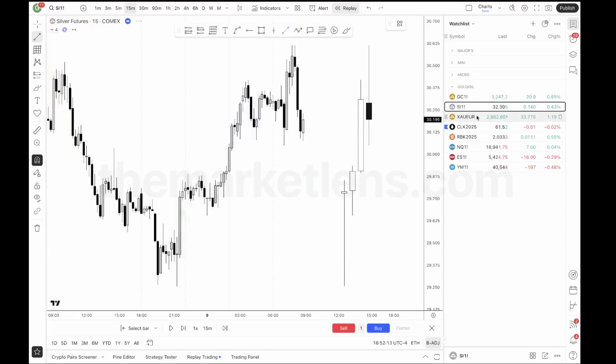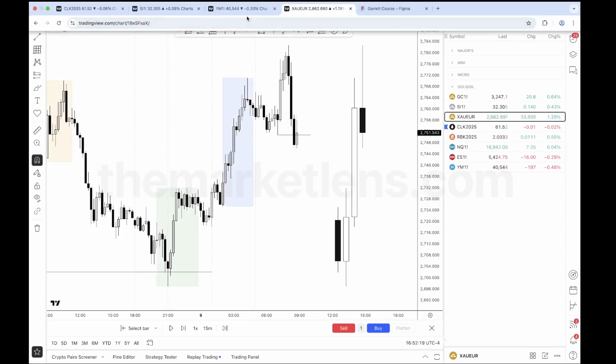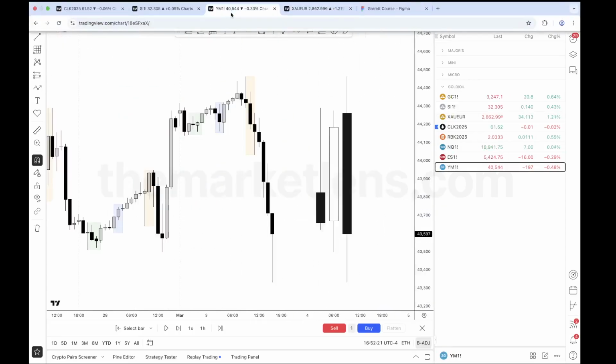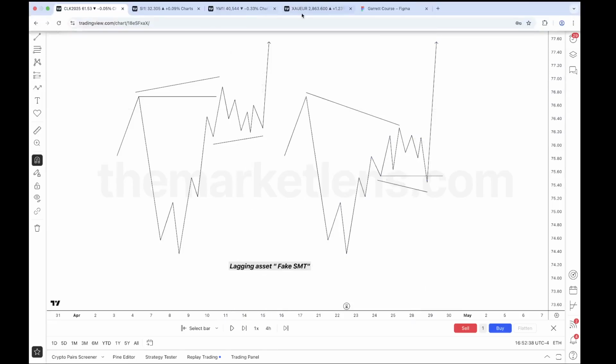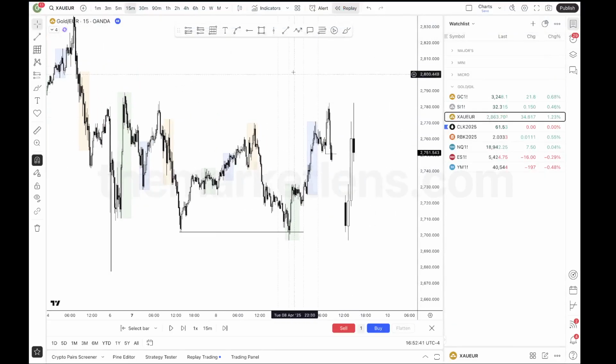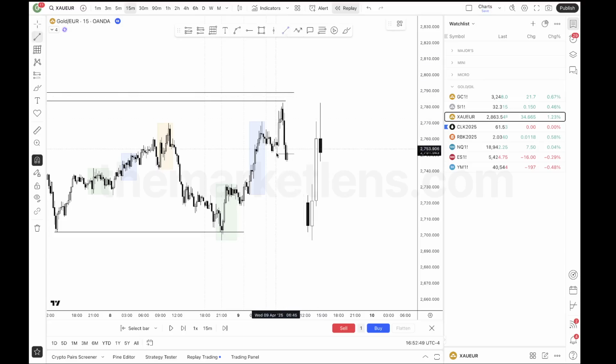What do we see when we engage with this high? How do we know that these assets are lagging? Well, what do we see one of the assets do? It creates a lower low. Oh, dang it, where is this? Oh, here we go. So see how we engage with this high on gold, and then the other assets created a lower low, or at least Euro did. So this SMT at the lows is actually the trigger for these assets to expand and catch up to gold. Look here, it's the same thing where these are failure swings. We don't really care about this SMT. It's fake. We're creating a lower low here.